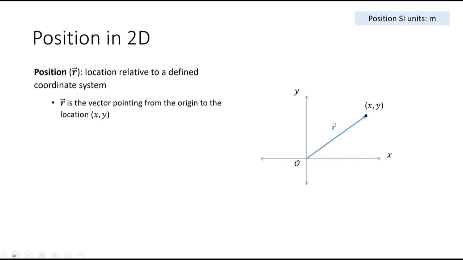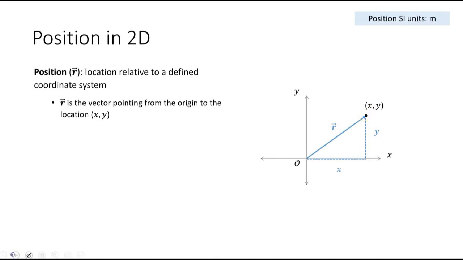Okay, so now we want to think about the vector components of r. So if I were to think about the x component of r, remember that's how much r stretches in the x direction. So here, if we were to just sketch that in, I would get this blue dashed line that I have here, and we can see that the length of that blue dashed line is just going to be x, because remember this vector r points to the coordinate x, y. Okay, so that's going to be the x component of my vector. Similarly, the y component of the position vector is just the length that this vector stretches in the y direction, which is defined by y.